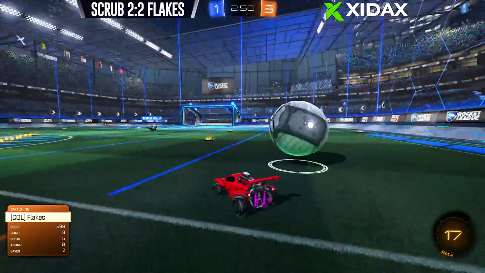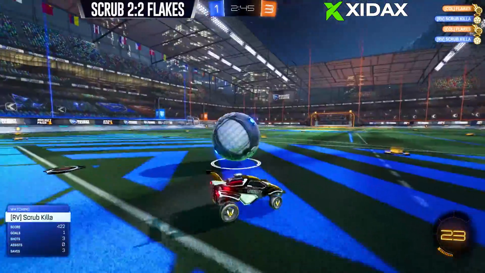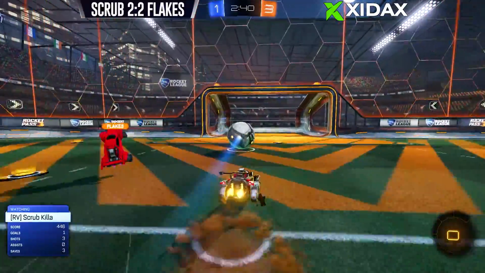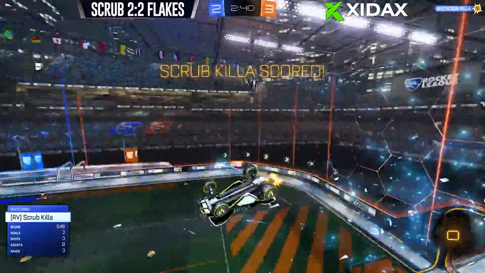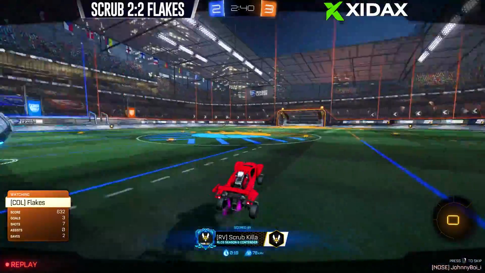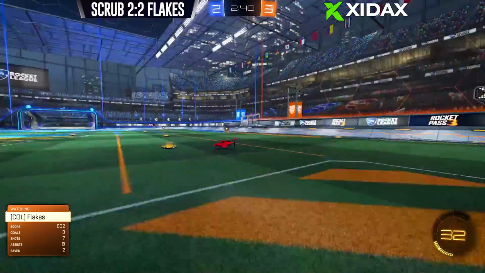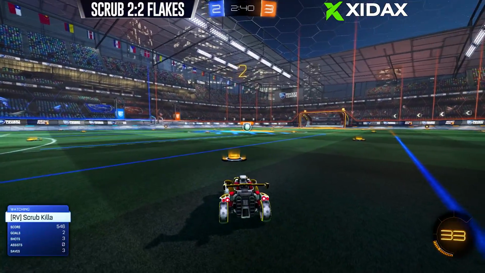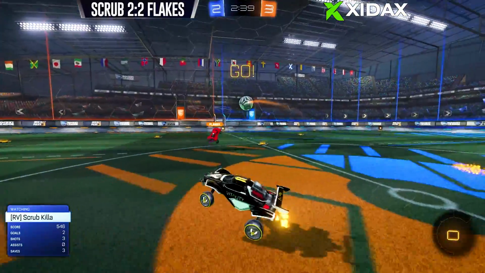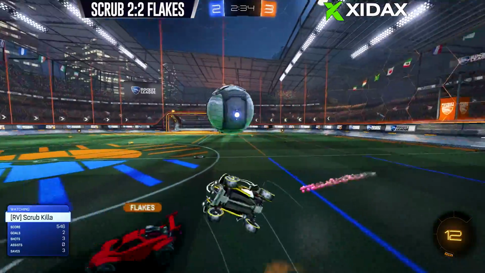There's plenty of time to figure out how to stop this boost addiction. But even the smallest goal leads that Flakes gets are going to be difficult to come back from. Scrub slots in a second goal though, and this did not have a lot of margin for error. Flakes was right there with him, and you know, if Flakes had just dodged a third time, Scrub wouldn't have had an avenue to get it past him. But then again, if Flakes dodges a third time, Scrub might not shoot that early. He might just try and take the ball under control, shoot when he gets closer to the goal line.